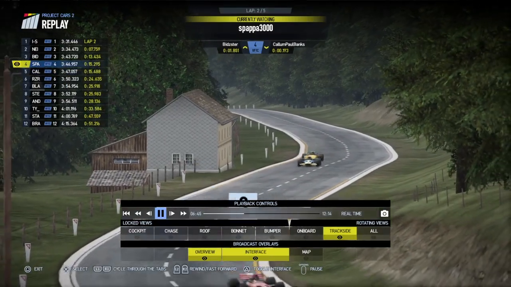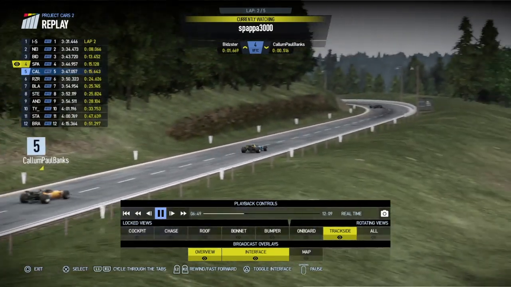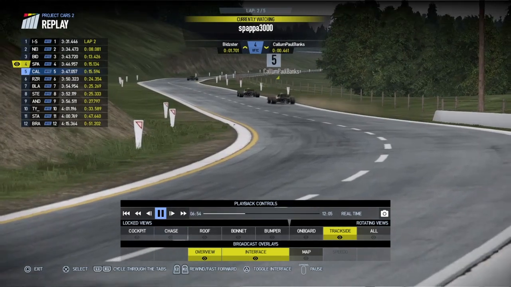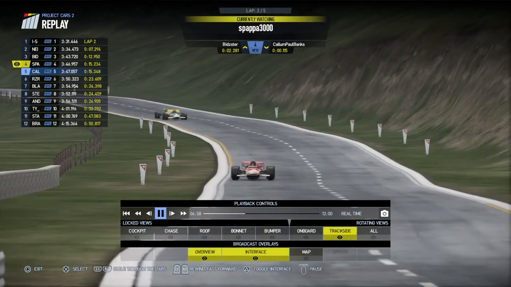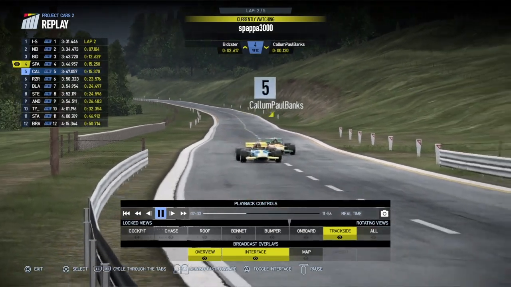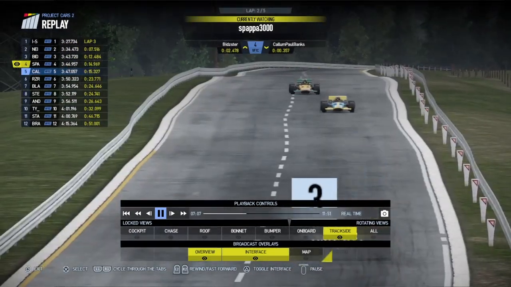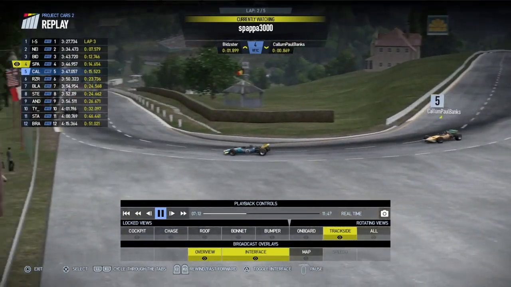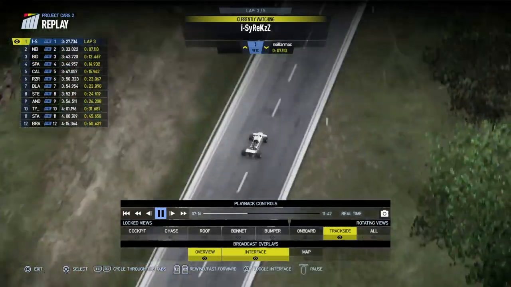Spapper in front of Callum, keeping him just in front, into this corner, very close with the wall. Spapper playing daredevil with the wall there, and just about holding on to the position, but Callum's right behind him now. Could he go for a move into Les Combes? So up and over the left-hander, up and over the hill, and then onto the brakes hard from 170 miles an hour to about 50. Into the corner, Spapper runs a bit wide. Callum could get a better run, but he runs wide also, so not quite able to take advantage yet.